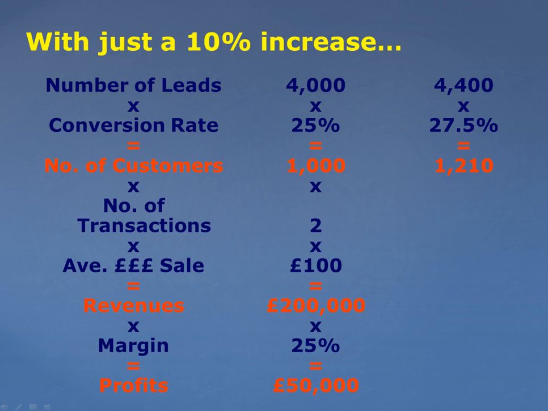So read the book, Instant Cash Flow by Brad Sugars. Go to my workshops when we do them throughout the year. Do whatever you need to do to learn these. Get them into play for your business. So again, 10% on 2 is not a great deal more, it just goes to 2.2, and we're not trying to double these numbers, are we? We're just trying to have small incremental increases in each one of these areas.